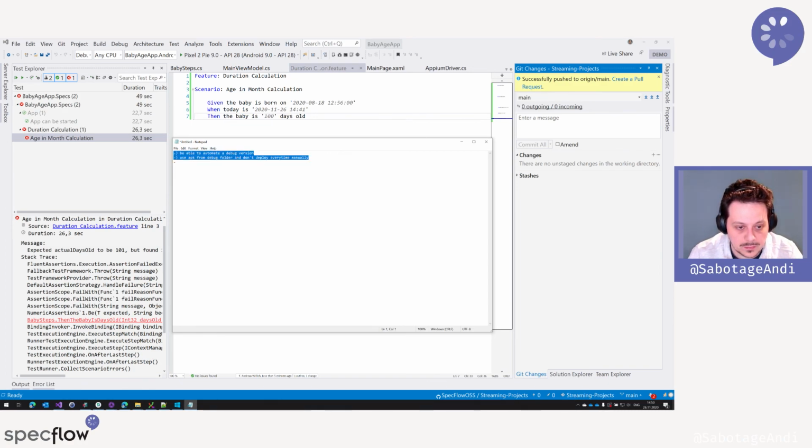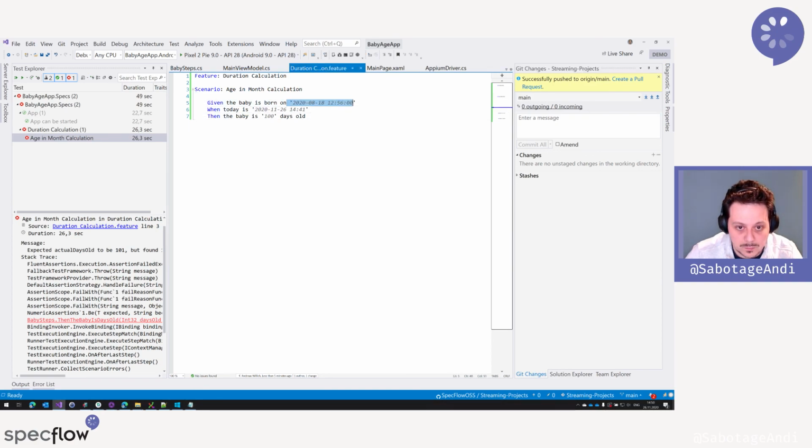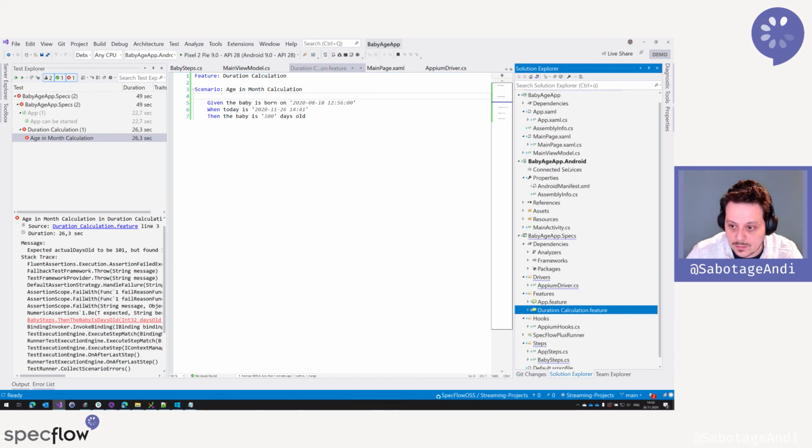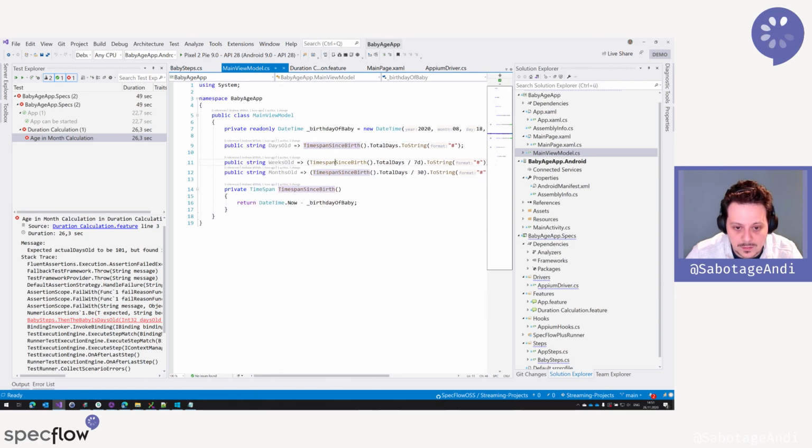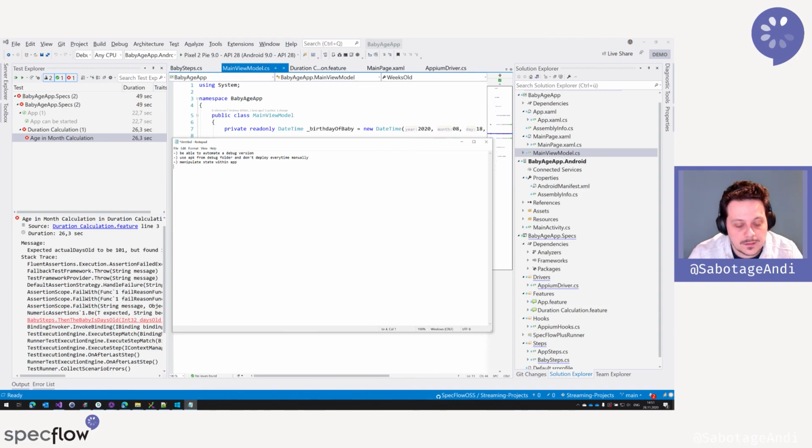That's something I will have a look at until the next one. Then we want to manipulate state within the app, so that we can say what is today and when it's born, that we can adjust this in our scenarios. Now they are currently hard coded in our application, and this is not good. And then we need scenarios for week and month calculation.